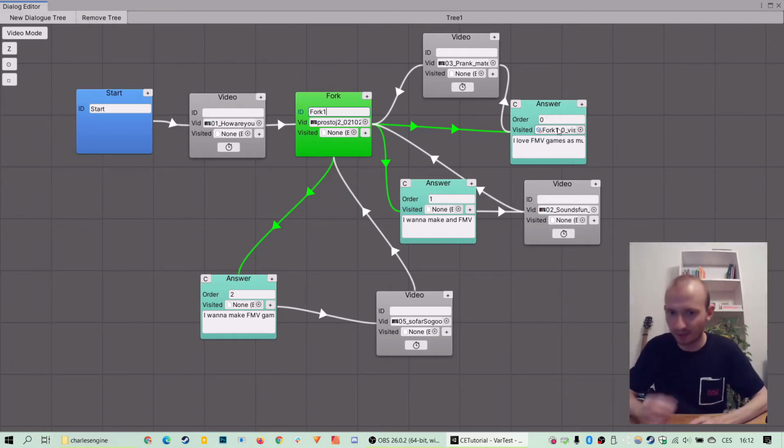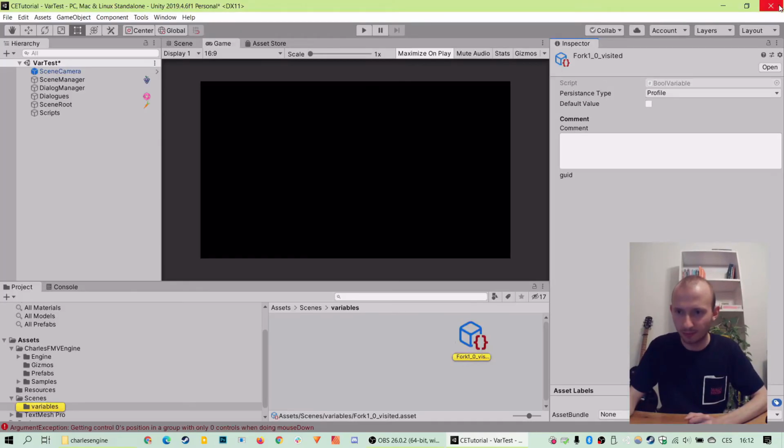So we have it here, and if we double click it, it will bring up the inspector view with the variable opened. And here comes the time to talk about the basic stuff that we can do with variables, their basic properties. The first thing you need to keep in mind is the persistence value. There are basically three to choose from, but the profile is for when you want to keep track of something that doesn't change with every scene.